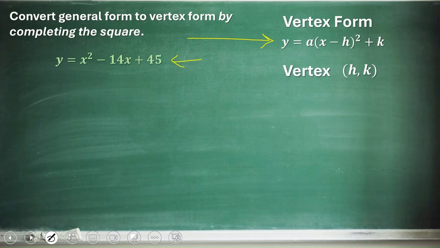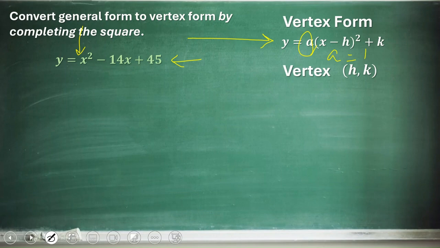One of the things we're going to notice first is there is an a value here in vertex form. Our a is always attached to our x squared term, and what you're going to notice is nothing is written there. In math, when nothing is written, it means that a is 1. So in this video, we're going to be looking at how to complete the square when a is 1. It's a little different when a is not 1. Make sure to check out my other videos to learn how to complete the square when a is not 1. So let's go ahead and go.